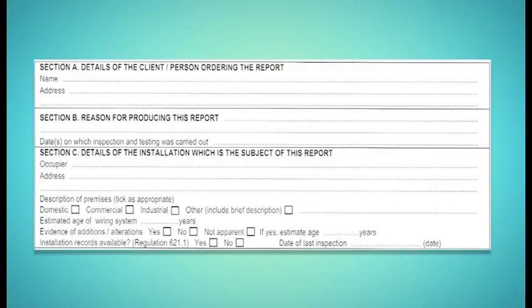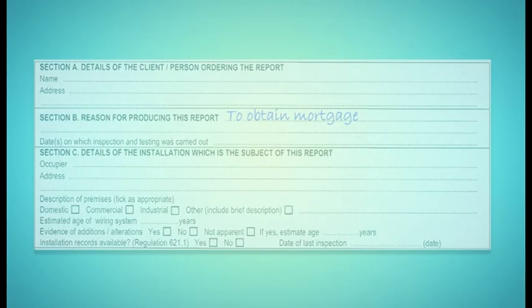Well, there are many reasons that may require an EICR to be carried out in a domestic property. The most common is when a property changes owner or occupier. Obviously, the new owner wants to make sure that the installation is safe, and a poor electrical installation condition report could result in some final negotiations over the purchase price.